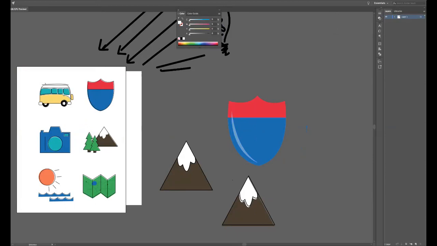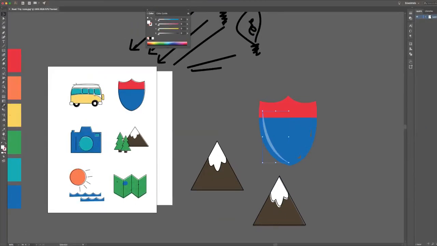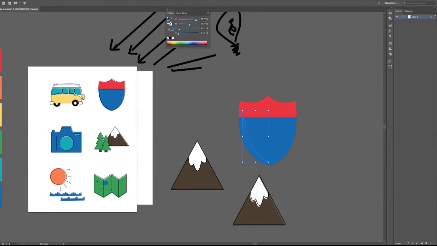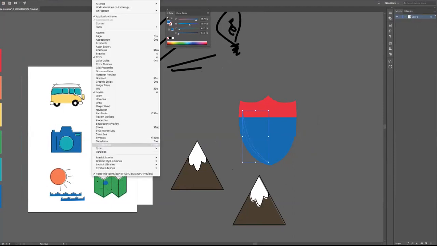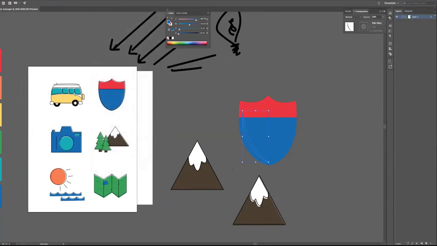So then you would have this, and you can see if I change the color, if I wanted it darker, you could add a gray. But remember, every time you select a different color, you'll have to go back and play with the transparency. So window, transparency, because it will readjust to whatever you clicked on. And you can see, so you see it fine up here. You can do gray, you can do whatever color you'd like.